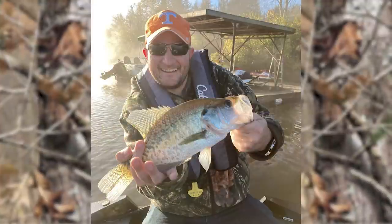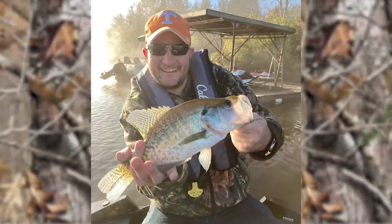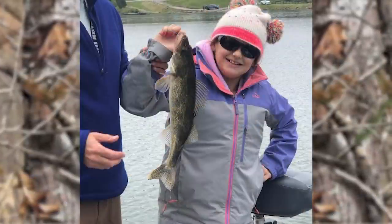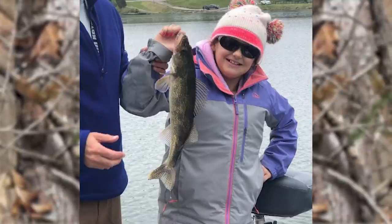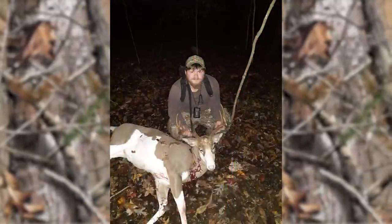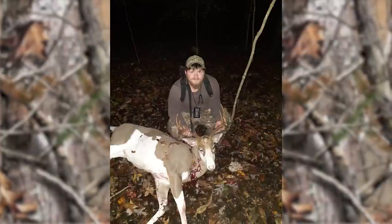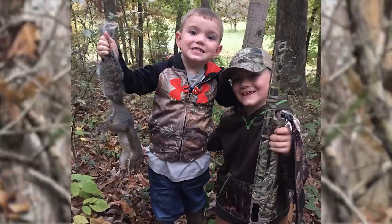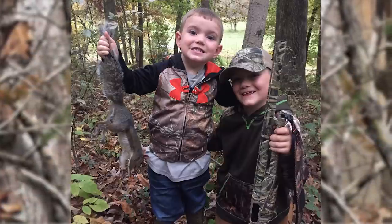Nice deer. Tyler Parton of Kenton County caught this nice crappie, his first one ever on Halloween morning. Nice job. Josie Mesmer from Campbell County is not going to let a little cold weather keep her from fishing. She caught this beautiful fish on Bolts Lake. Check out this beautiful piebald buck that was taken by Jacob Stinson. This deer was taken in Wayne County, Kentucky. Here we have 3-year-old Will Cox, who is holding his older brother Cy's first squirrel. It was taken in Hancock County.